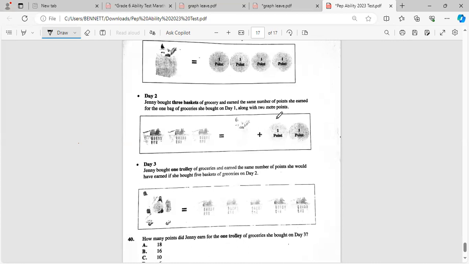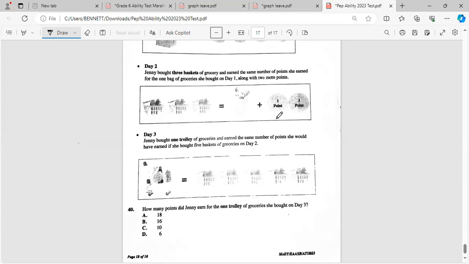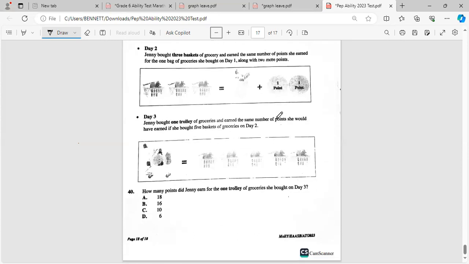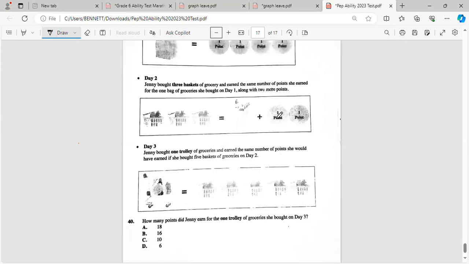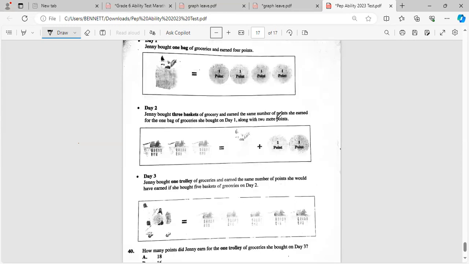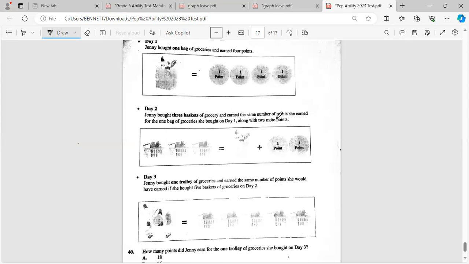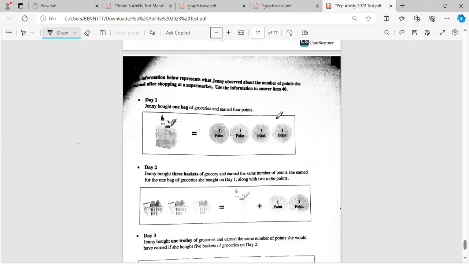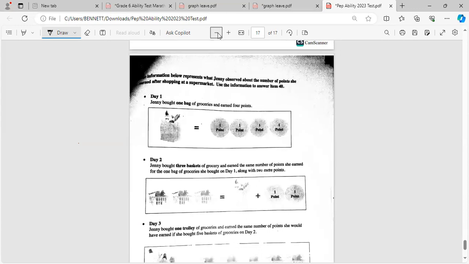Can I see it? That is too simple, sir. It's not simple. We're not seeing what's in the basket. Sir, you don't need to see what is in the basket. Sir, I get my answer. May I share it? Because the answer is 10. Yeah, that's 10. May Ian share it? Yeah. Go ahead, Ian. Okay, sir.